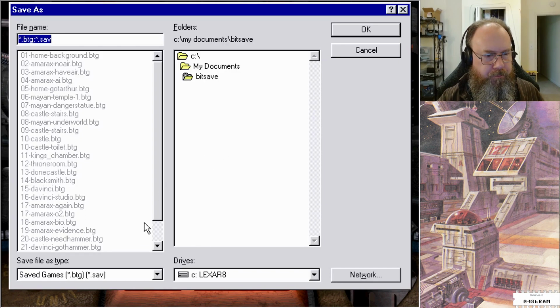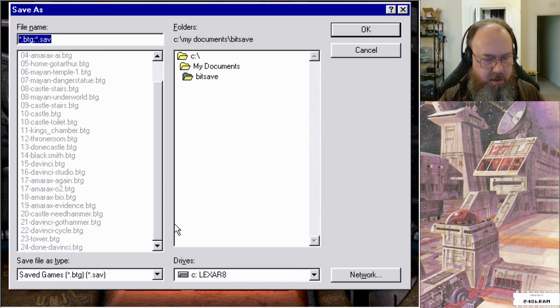Alright. Let's take a safety save. 25. Temple.